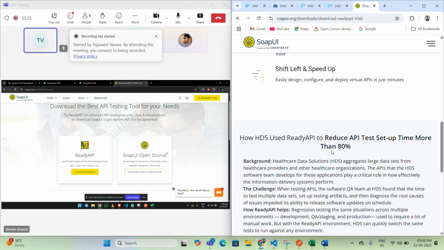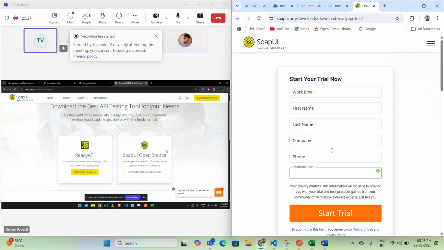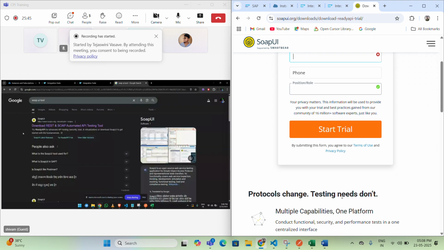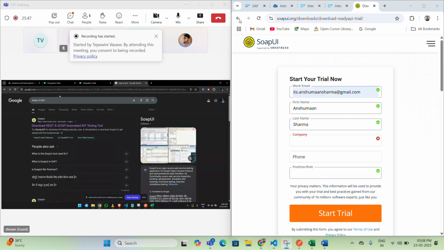Shivam, you have to download that 7.5. Ma'am, which one? This one. There is no mention of it. Okay, go back. SOAP UI 7.5.